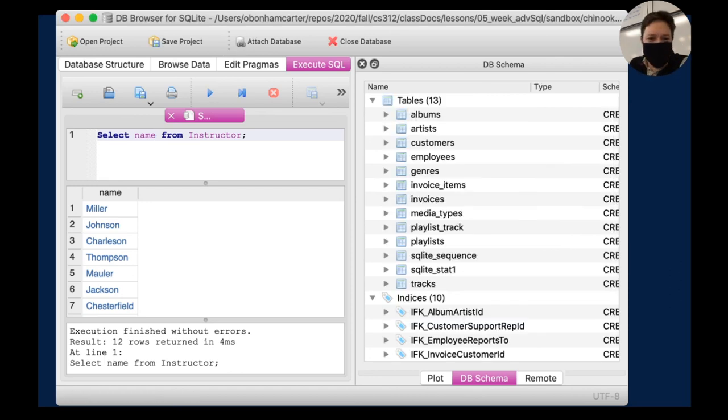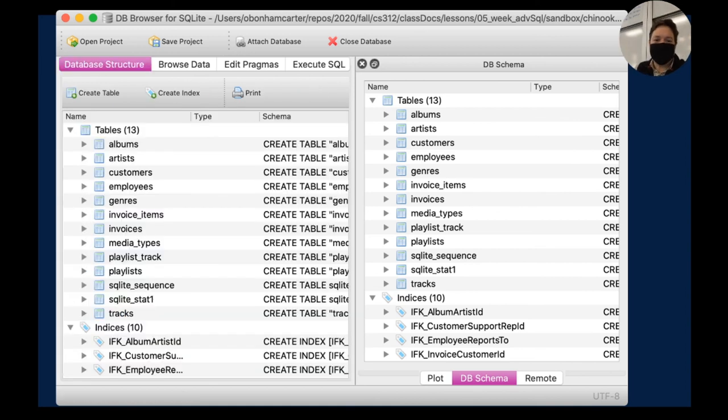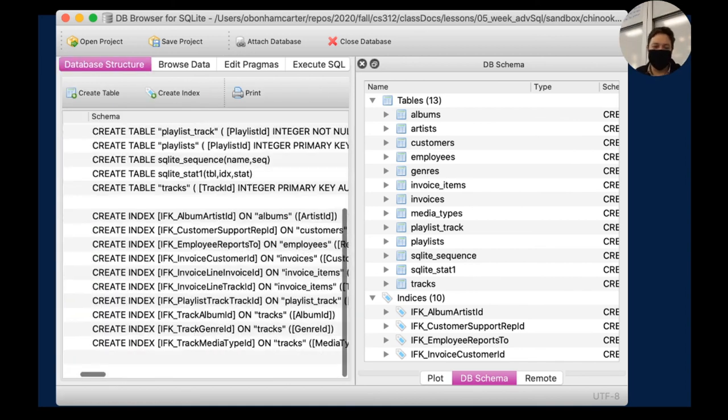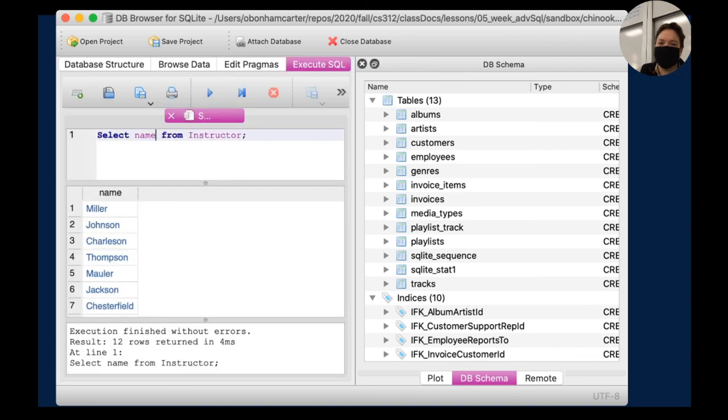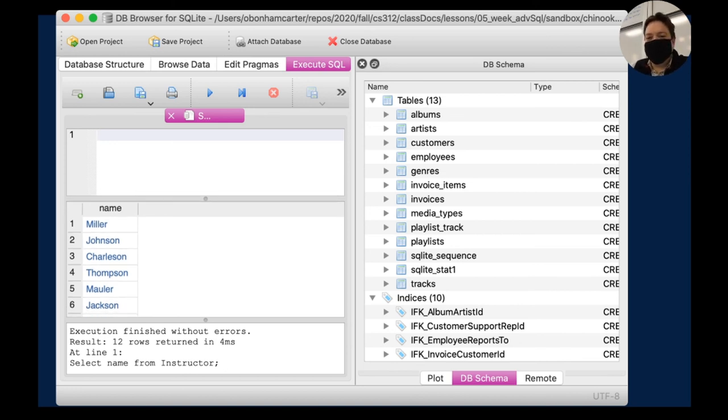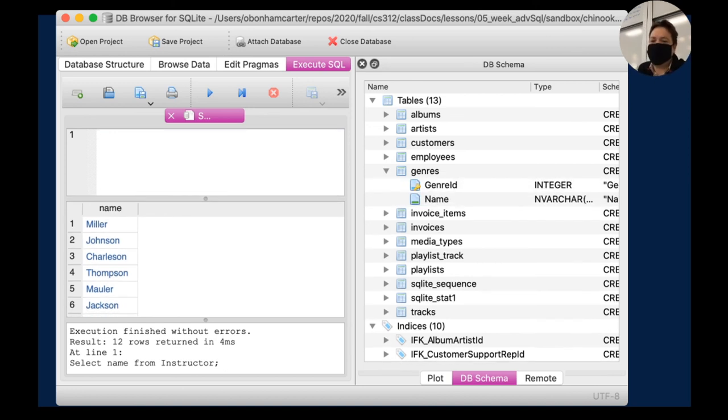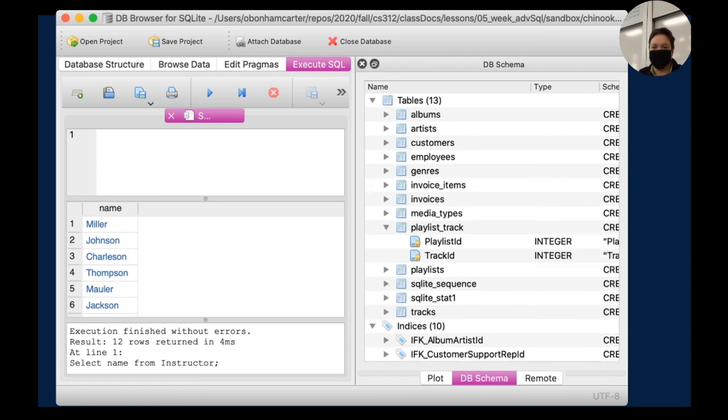So what I have now is I can see my database in full. And this really helped me to write advanced queries because as I'm writing queries over here, and obviously I'm not using this query any longer, I'm able to look into each of the tables, especially if I'm connecting tables together, and to see what those attributes are that I'm going after. And also I can see what their data type is for those attributes.